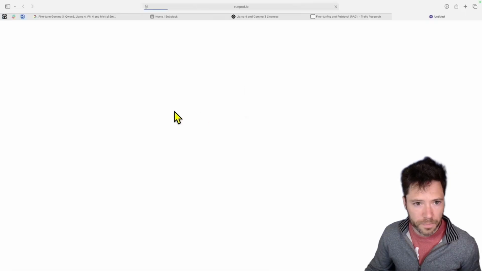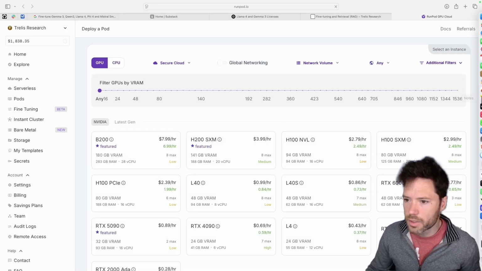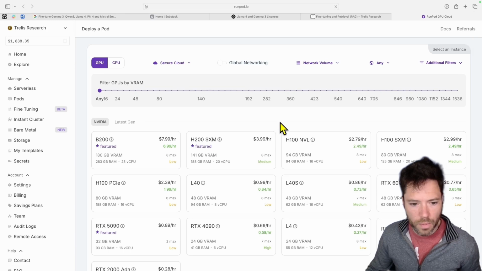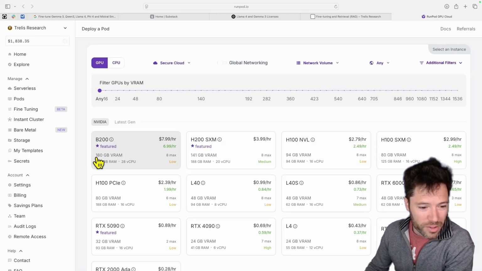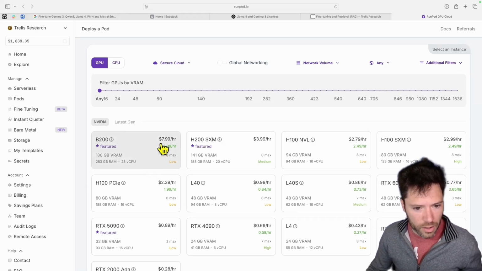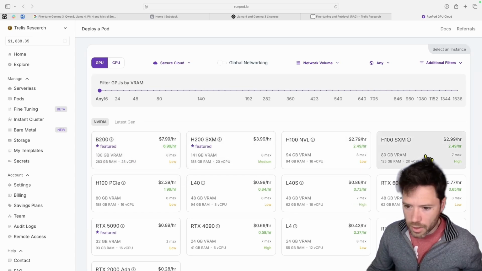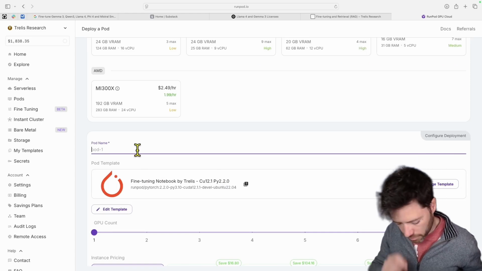have here. If you want to exactly replicate the environment I'm using, you can use this and pick a GPU. Now here, I said 192, that was wrong. Sorry, what I should have said was 180. So if you run a B200 for, looks like, $8 an hour, maybe I said 7, you can fit 180 gigabytes of VRAM. We're just going to run with an H100, which is 80 gigabytes. We won't be running quite as big a model.